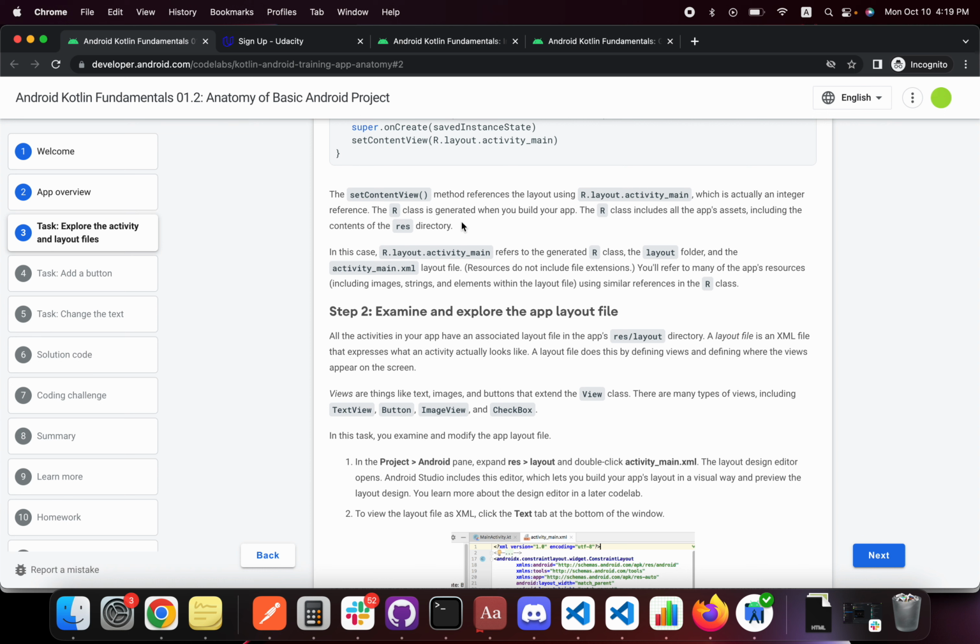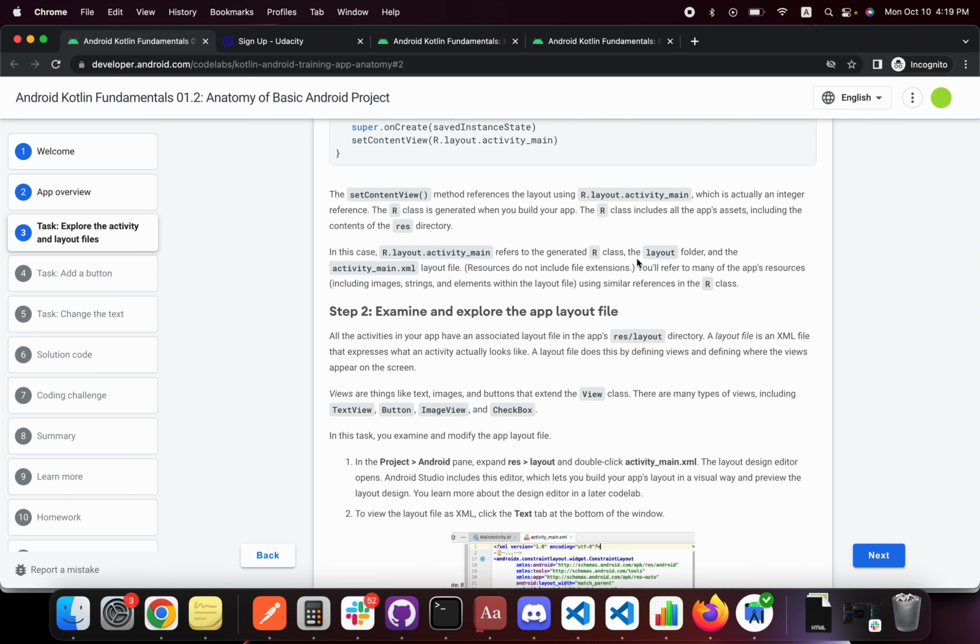The R class is generated when you build your app. The R class includes all the app's assets, including the contents of the res directory. In this case, R.layout.activity_main refers to the generated R class.